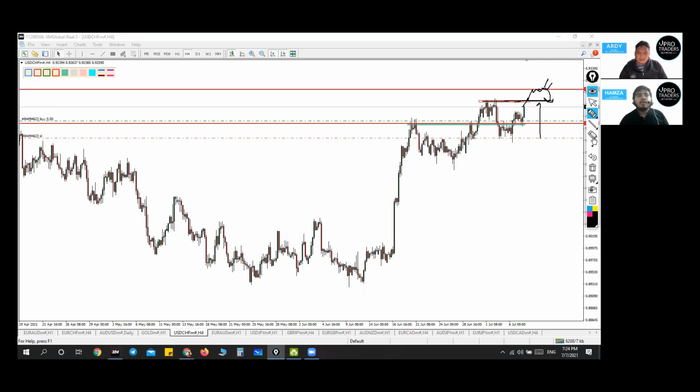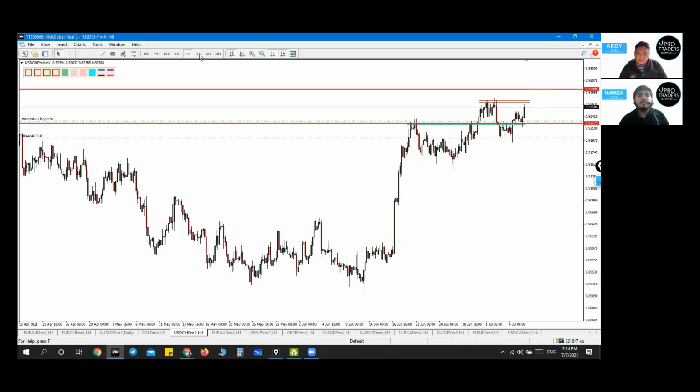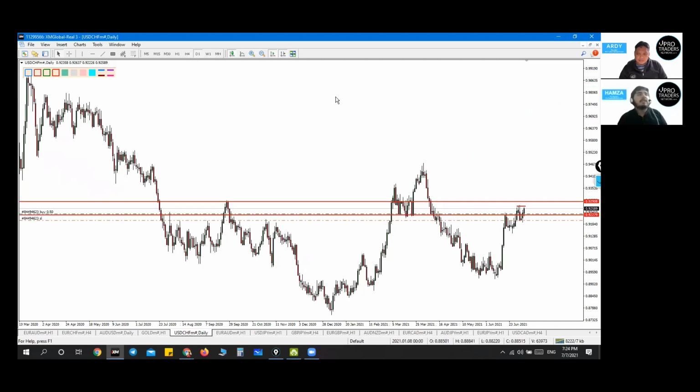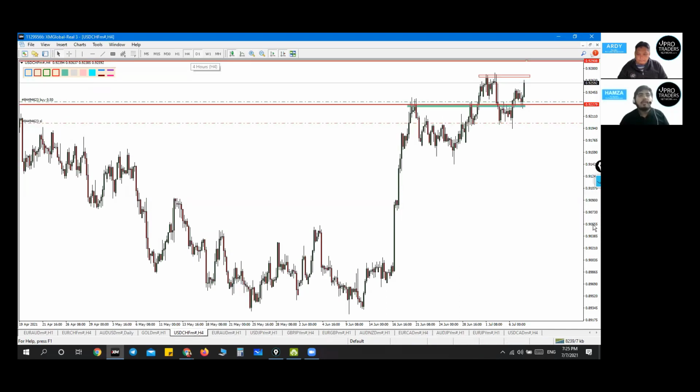So my first target is around this area, and I will then let the winner run. Usually my trading style is cut the loser fast and let the winners run as long as they can go to the upside. So the final target would be, I guess, this area. This area would be the final target if this thing lets me in the trade, never gets me to break even or something like that.